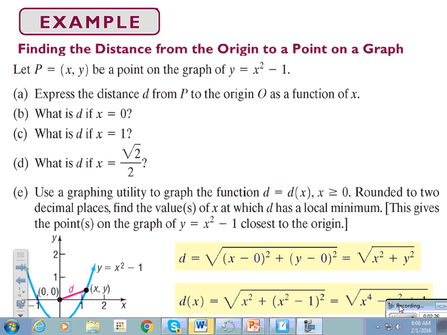All right, so take a look at what information we know. We know y equals x squared minus 1. So in our distance formula that we just simplified down, we're going to take the y value and replace it with x squared minus 1. Then we're going to multiply this out. We're going to say x squared minus 1 times x squared minus 1 and combine it with our x squared value here.